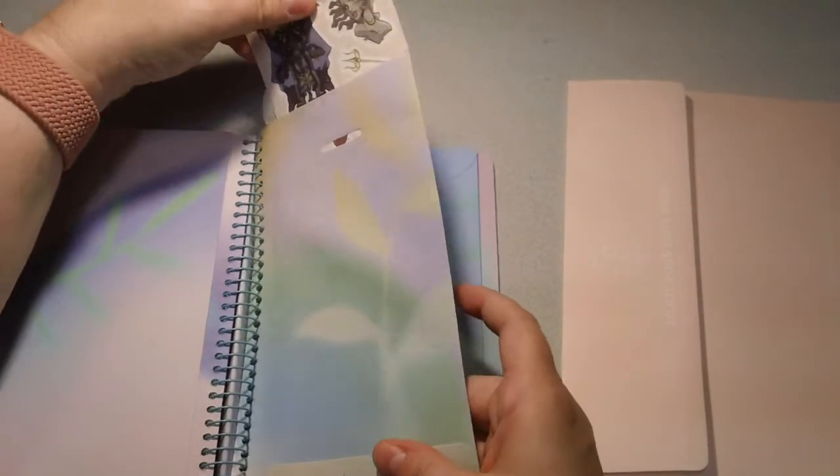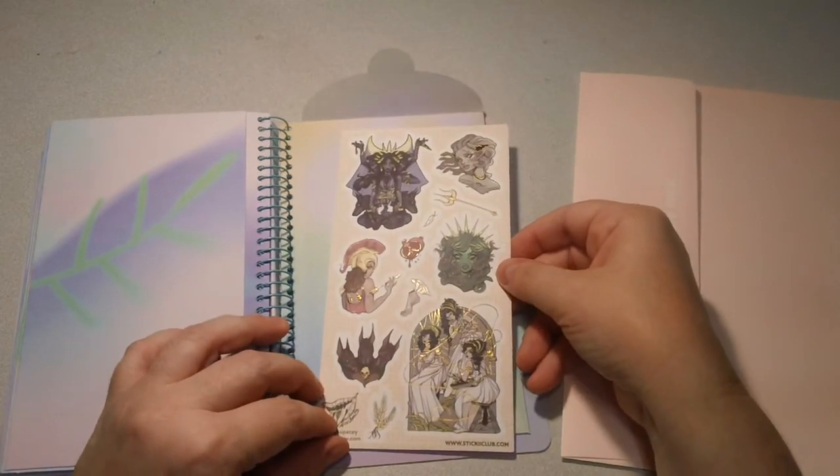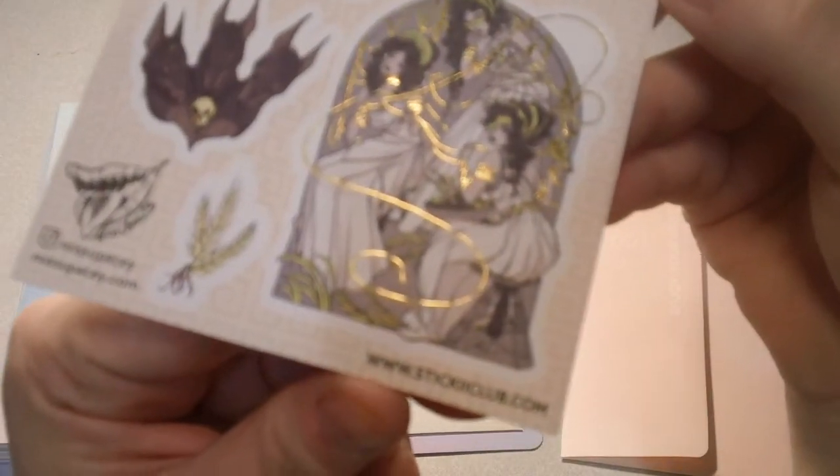All right. Oop. So it looks like we have some bigger stickers now. It looks like there's a little bit of foiling on them, a little bit of shiny. And yeah. Well, here's our next ones. These are a little bit bigger. Okay. And again, here is the artist down there in the corner.